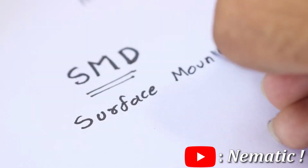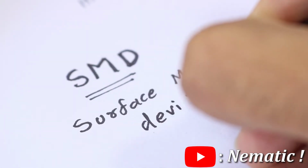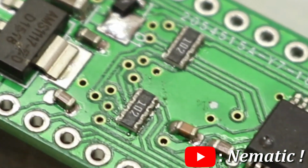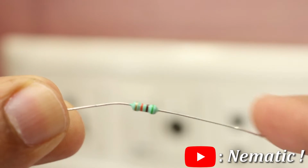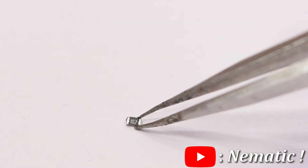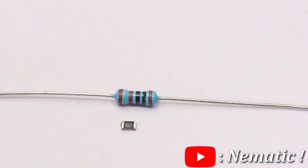As I told earlier, SMD stands for Surface Mount Devices, which means it directly gets soldered to the surface of the PCB, unlike THT which has leads. But what makes it so popular is its size, which is way smaller than THT.